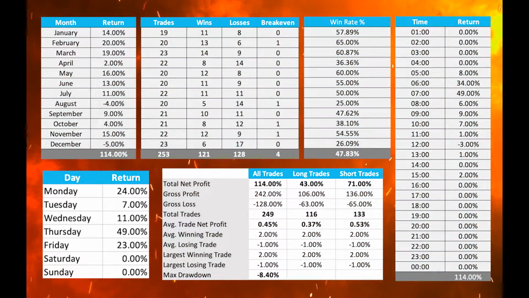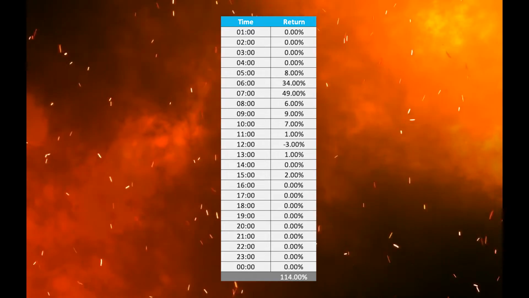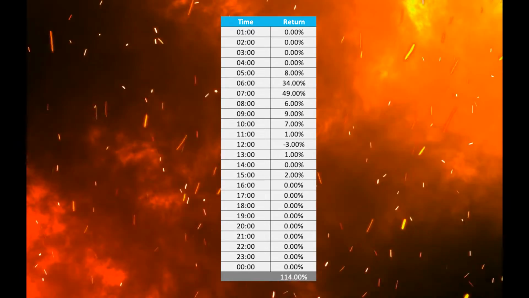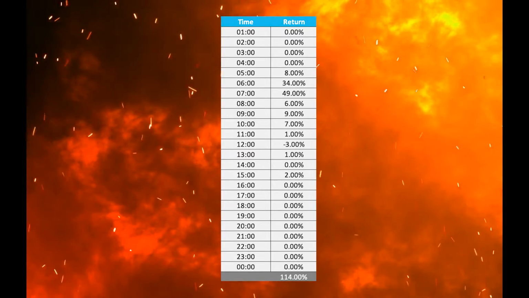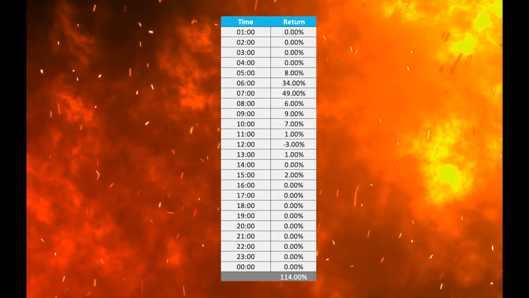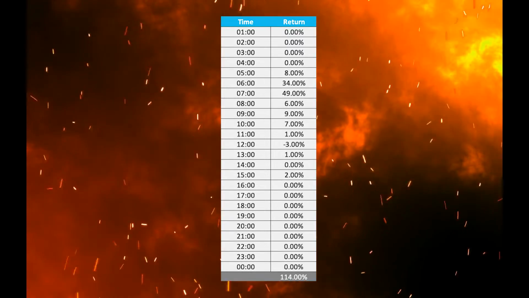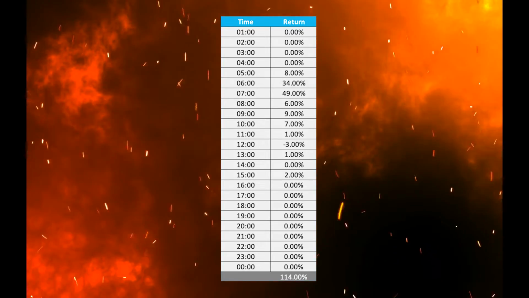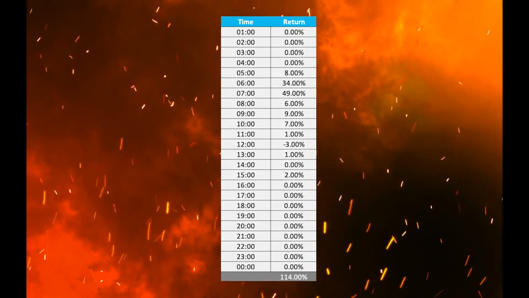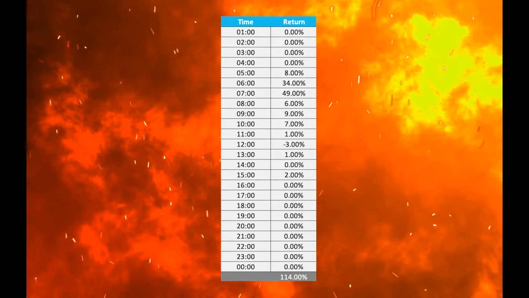If we take a look then at hours of the day, because we were taking this straight after the theoretical Asian session, what the indicator that we were using was showing us. Obviously, you can see it's very, very densely packed around sort of 5 a.m. UK time, and then, well, actually, the latest trade we took was at 3 p.m. UK time, but obviously the first 2 or 3 hours were the key.